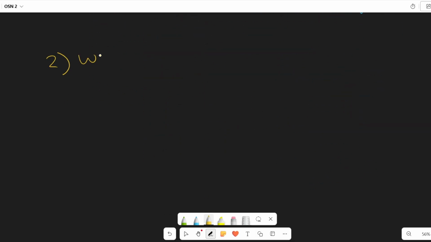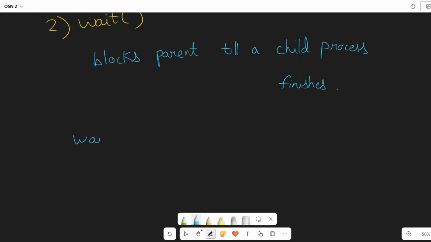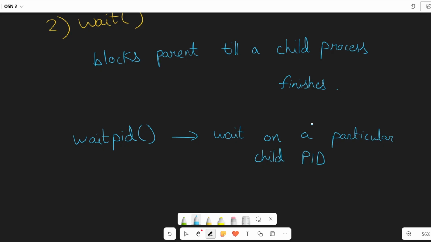Next, we have the wait function. If the parent wants to guarantee that it runs after the child finishes, it calls wait. Wait blocks the parent until one of its children terminates. It returns the PID of the child that finished. This makes the output deterministic. The child always finishes first and then the parent function continues. Determinism has been restored. There is also waitpid for when you want to wait on a specific child function and not just any child function. This is useful when you have forked multiple times throughout your process.